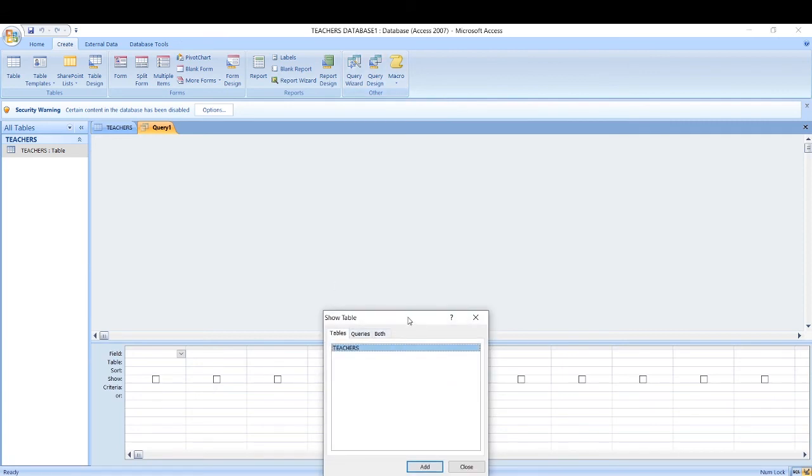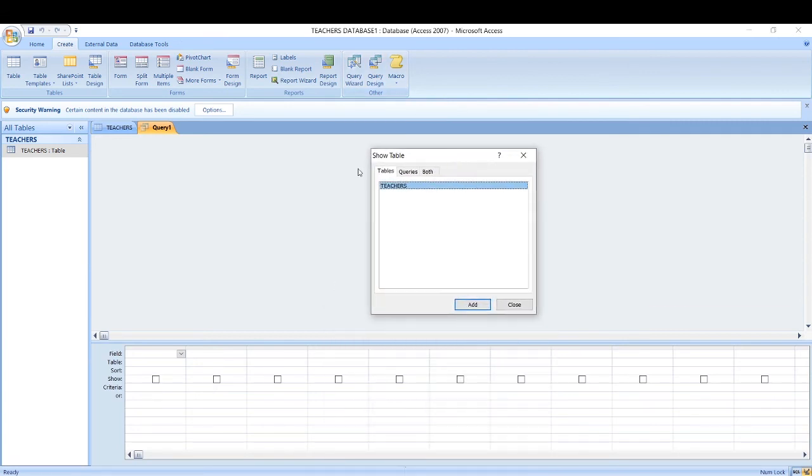Let me click on the query design. Once I click on it, you can see a show table dialog box appears here. This dialog box contains the table that I'm going to work on, and the name of the table is teachers. You have to select the table on which you would like to run the query.